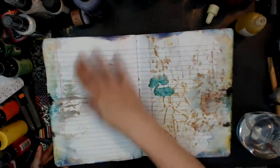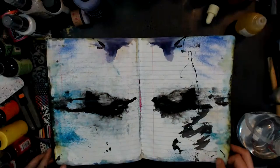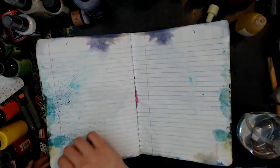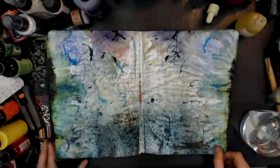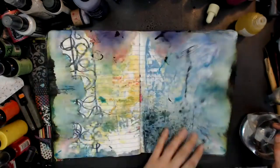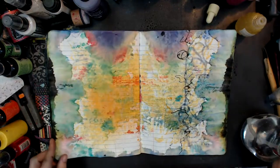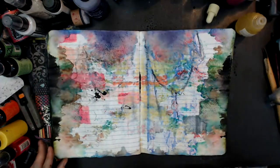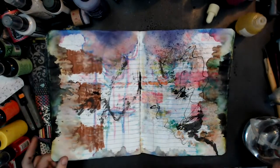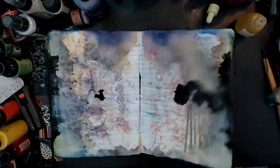Now, Sumi ink. Oh, I might be... Ooh, I never thought of this. I might be causing myself some grief over here. Let's hope that this Sumi ink's not going to make my pages stick. It just might. Never thought of that. Well, if it sticks, then you learn something from what not to do from me today.